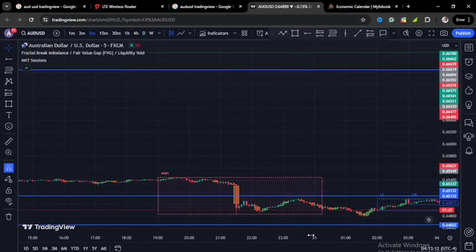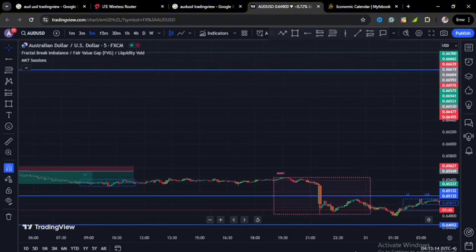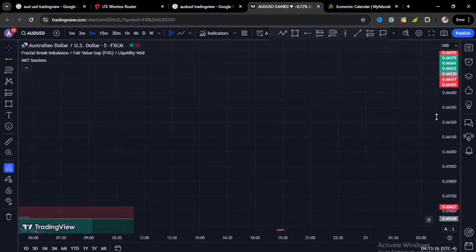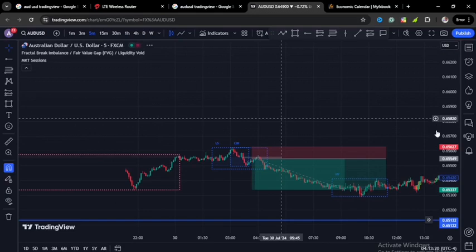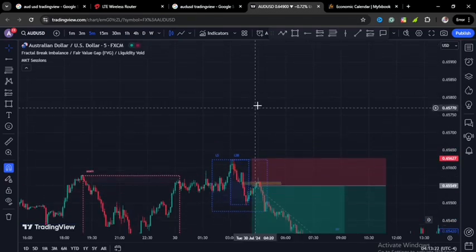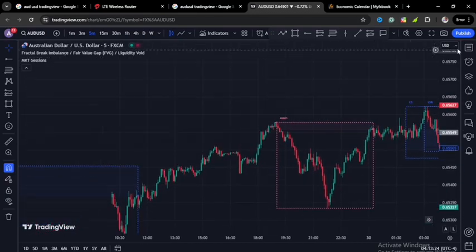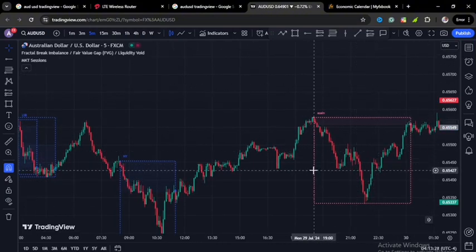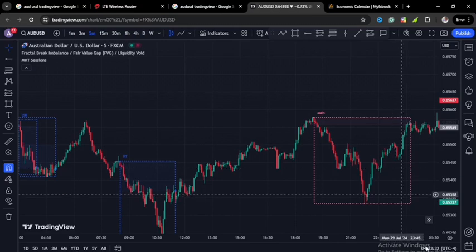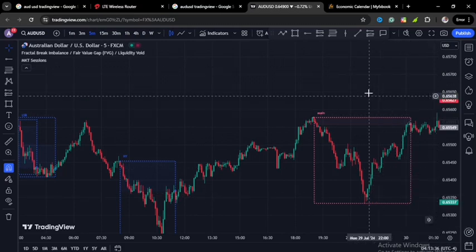Let me go down to the 5 minutes. Basically, you're supposed to go from the daily to the 4 hour, then the 1 hour, and try to frame your structure. I'm just going to start from here, before the London session started. This is in New York time. Asian session is from 7 p.m. till 12 a.m. New York time. That's UTC-4 on your TradingView. Make sure to mark it out.